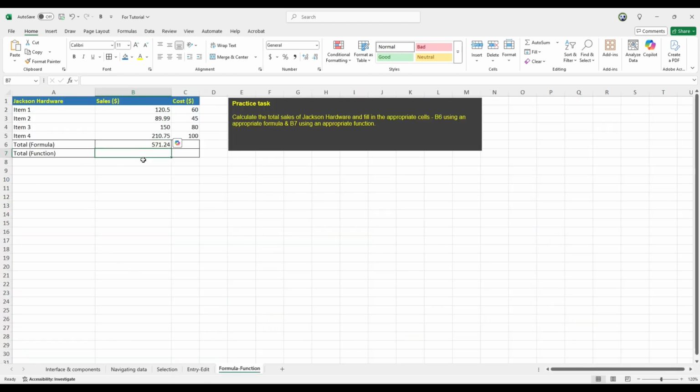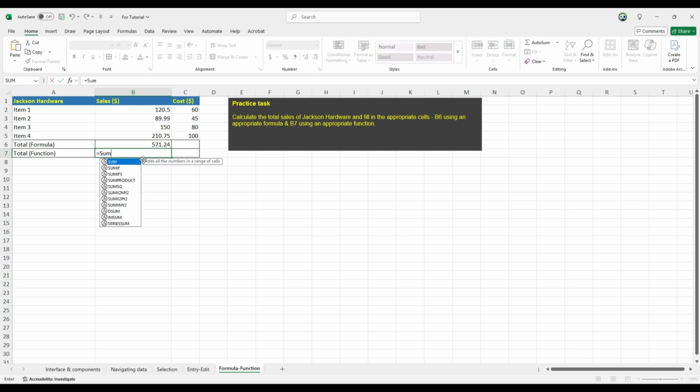For this small data, we can just press the equal sign from the keyboard and write sum. When we write sum, we can see here which are all related to the sum function. So we select sum, double clicking here, and now we select the first item, and then drag the selection from the first item until the last item.